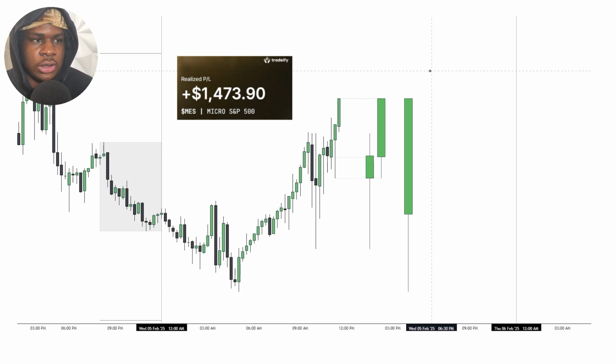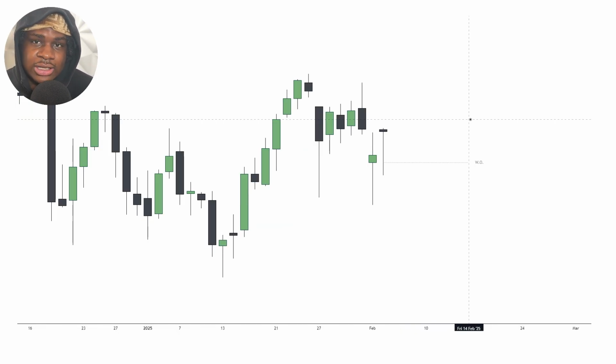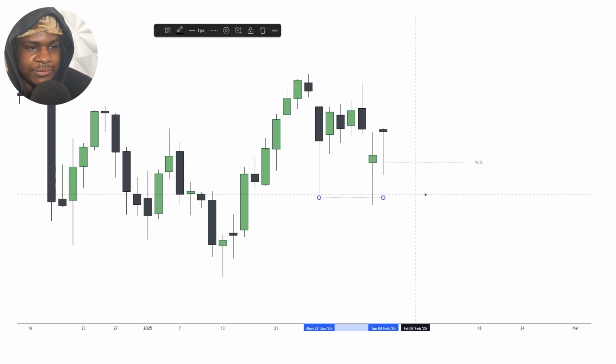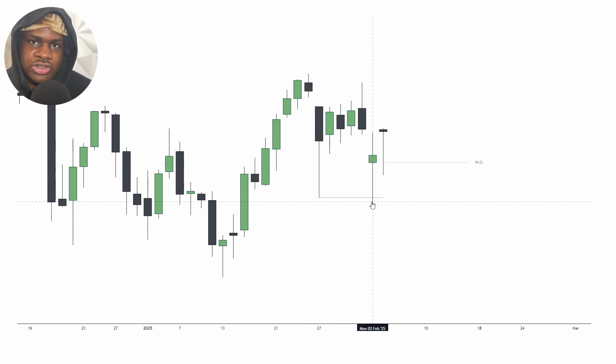Before I show you the overall executions, we have to start from a top-down analysis approach. On the day time frame, it's the exact same thing. We use these previous long wicks as levels of support and resistance. So we can see we had this previous wick here from Monday. We had the opening, looks like price swept a level of liquidity, and then we had this rejection to the upside. This then created that pin bar.